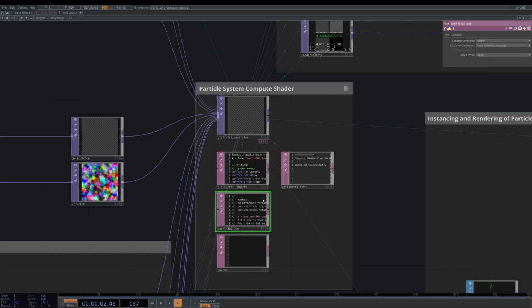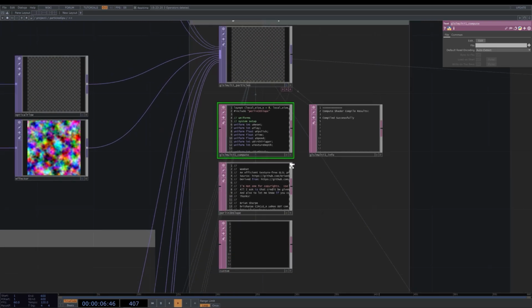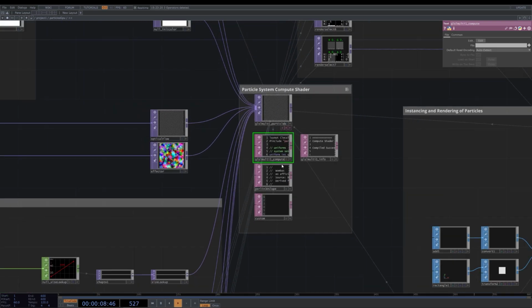It's a lot of data to process in real time, that's why it's done in a shader, but not via Python or CHOPs. The shader is a script or set of scripts like this that is being processed on the GPU, which is much more efficient because the GPU supports parallel calculations, as opposed to the CPU, which supports only one calculation at a time. So how does it relate to the topic?